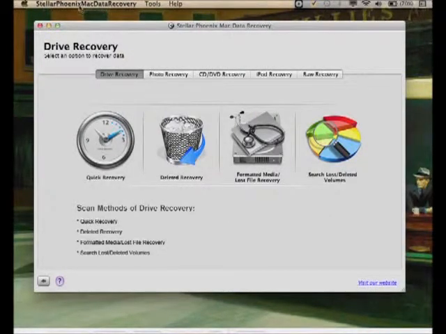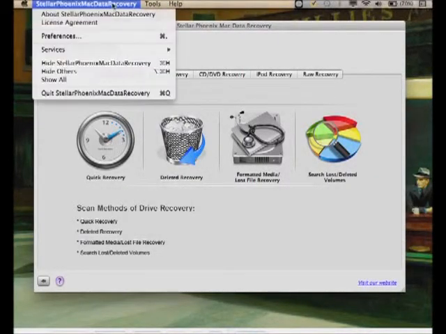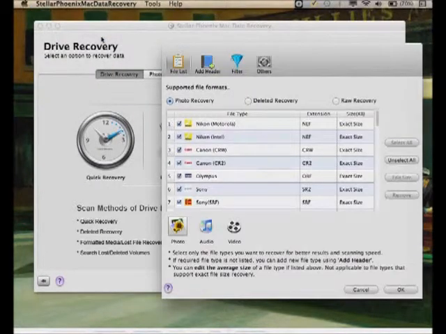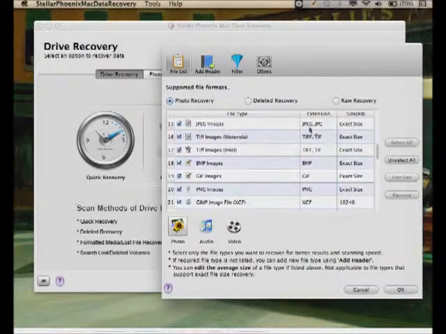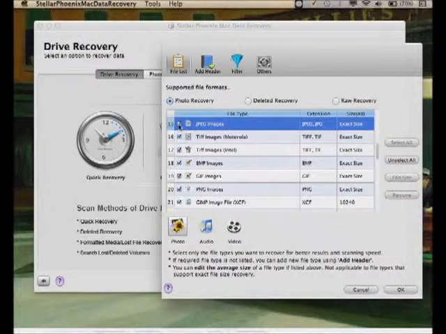But you can go up here to the menu, and then go into preferences here. If you go into preferences, you'll see that you can do, instead of searching for every single type of file, you can specify the photo recovery, right? And you can go down and there's all the different extensions. So here's JPEG, TIFF files, bitmaps, GIFs, PNGs. So you could select, unselect or select only the ones that you want to recover.